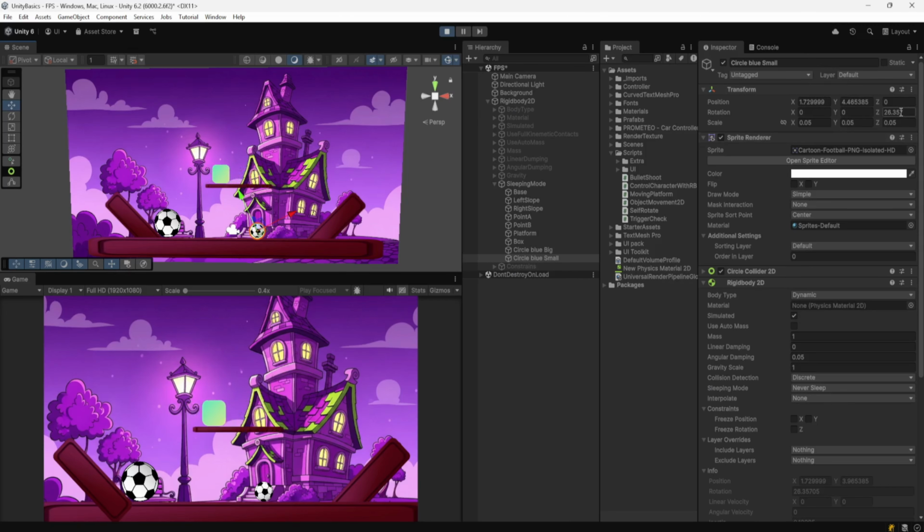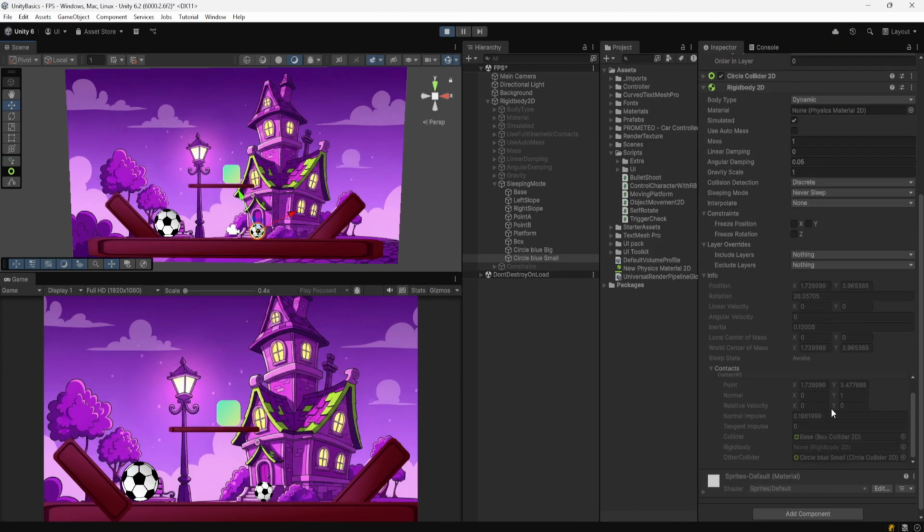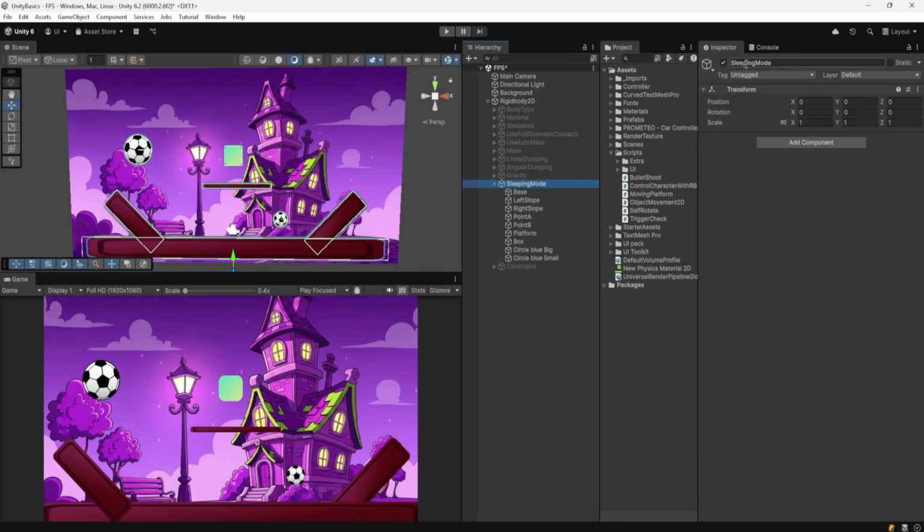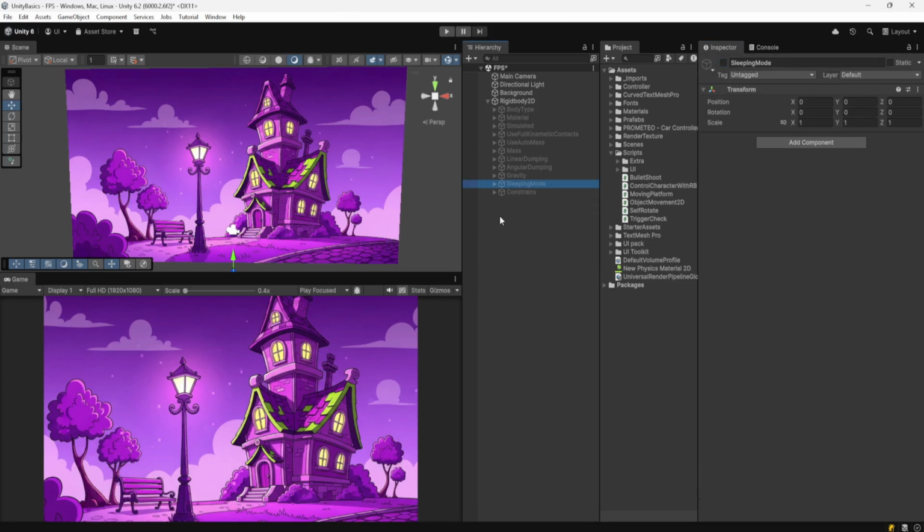Here position and rotation are all stopped, but here it is still awake mode, right? So that's what it does. Never sleep means it is always in awake mode. So this is how we understood sleeping mode.